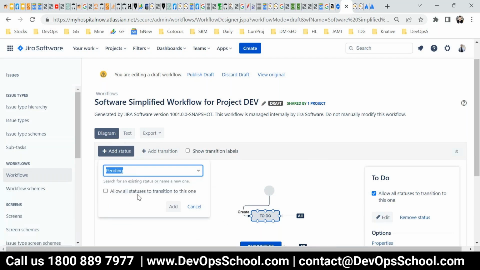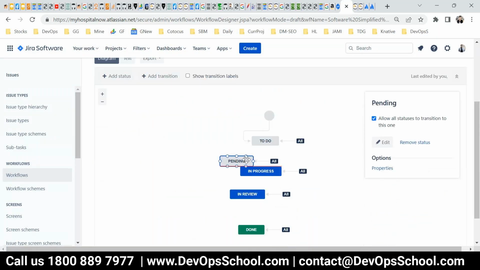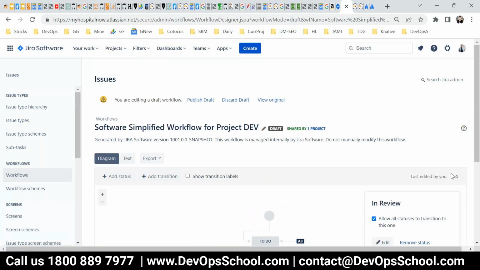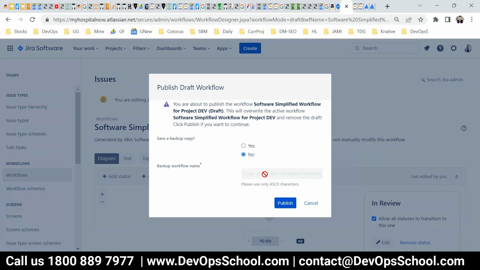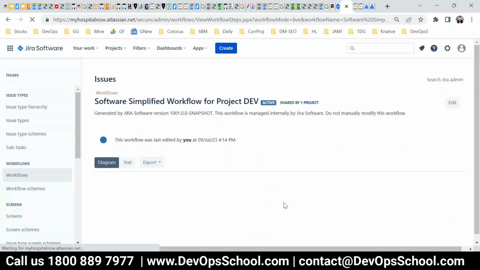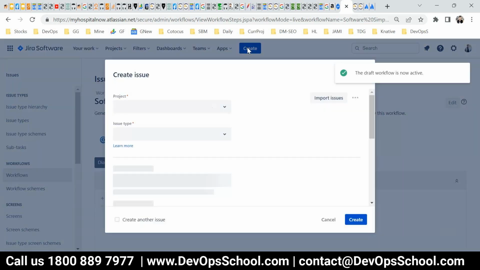If you want all transitions to happen, you can do that, and add it and create. So now I drag this like this. Done. You want to save it somewhere? Publish. No. Backup. Done. So now pending you added. Can we create a new ticket? Let me create a new ticket.